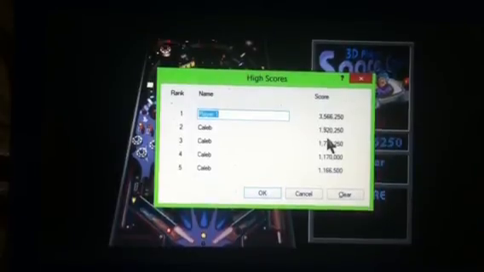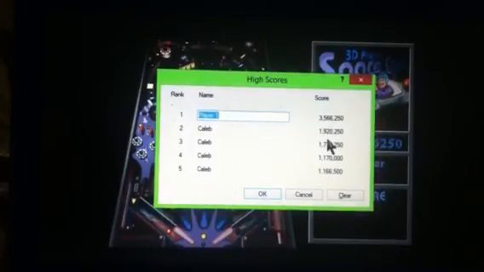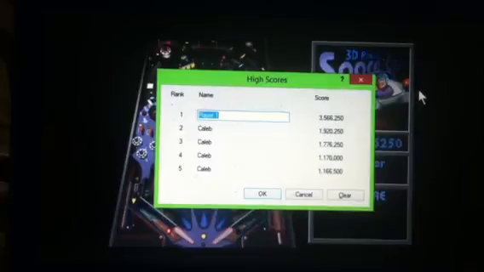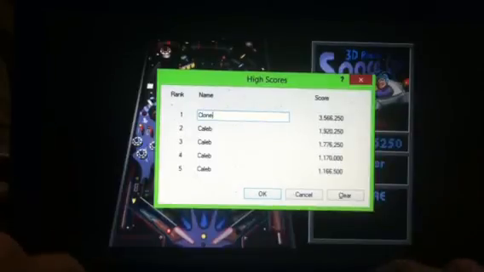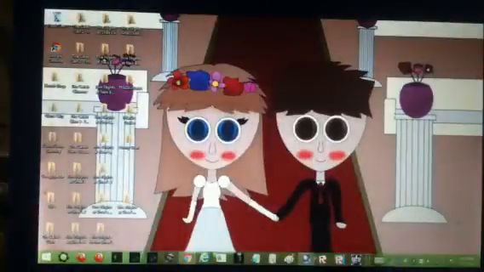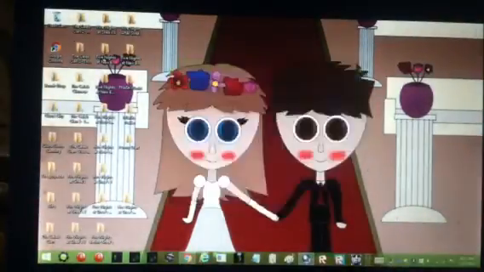Our high score is 3,566,250. That is the Let's Play blessing right there. Okay, let's go ahead and name this Clone Clocks 9999. Let's hit escape, which doesn't close the game, but rather minimizes it, but I don't care.